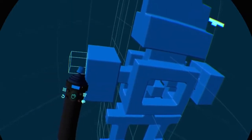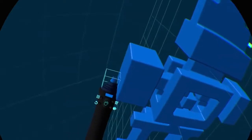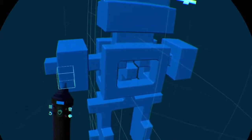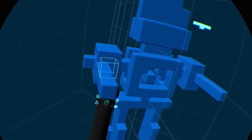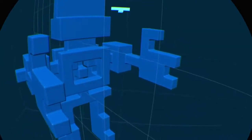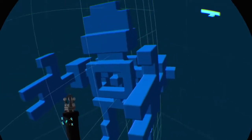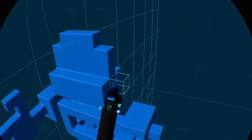As I said before, voxels are volumetric pixels. So, yeah, I don't need to add that much onto the arms, maybe. All right, I don't have to duplicate it on the other side, of course, because it is cloned on this side. For making things like hands, you might want a smaller resolution than these huge, chunky voxels as we are dealing with them here, but I'm going to keep going with this concept.